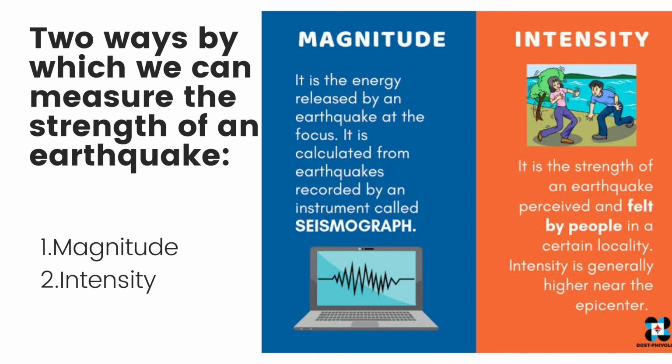While the intensity is the strength of an earthquake perceived and felt by people in a certain locality. Intensity is generally higher near the epicenter. This intensity is the strength of an earthquake, and we can determine it by our movement. So these are the two ways of how we can measure the strength of an earthquake.